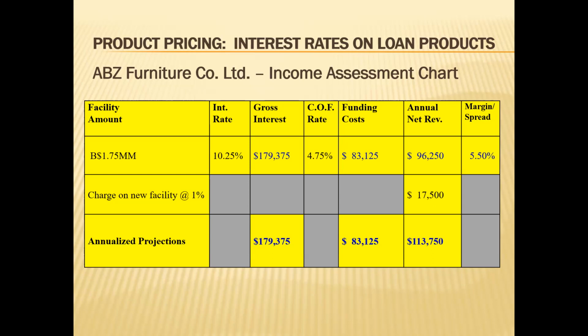At first, it could look intimidating, but it's laid out this way to show your progression and how you can determine the cost of funding on a client. So in fact, some financial institutions have a system similar to this, where they do this for all of their facilities for the client. So the client may have an overdraft or whatever it is, and they'll just have a column for the loan or loans if they have more than one loan.